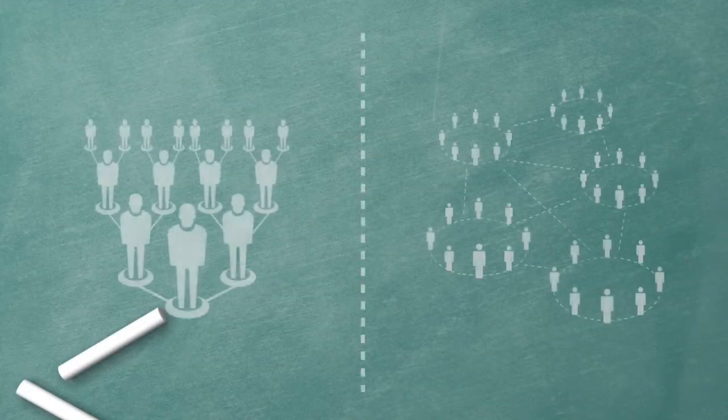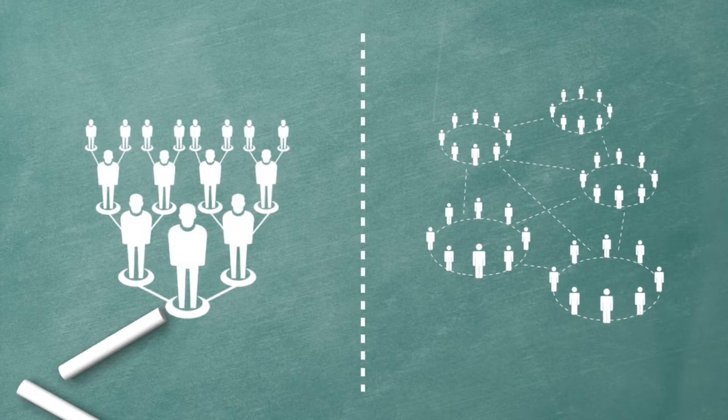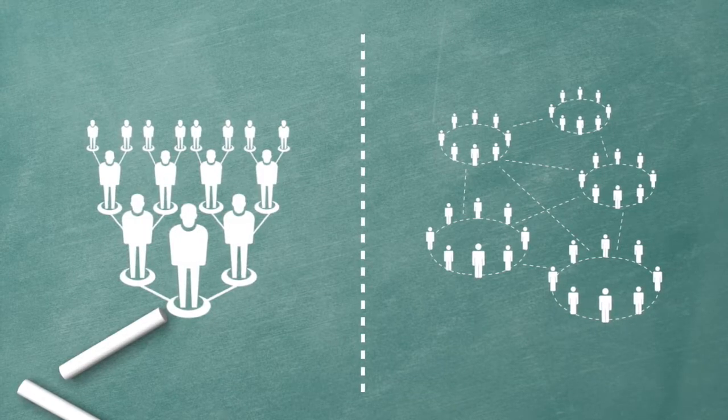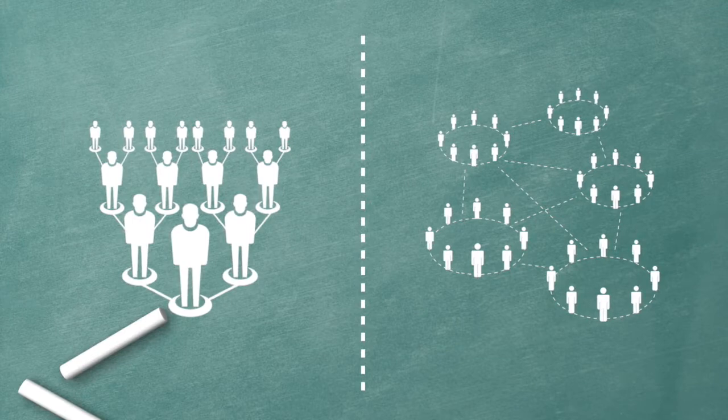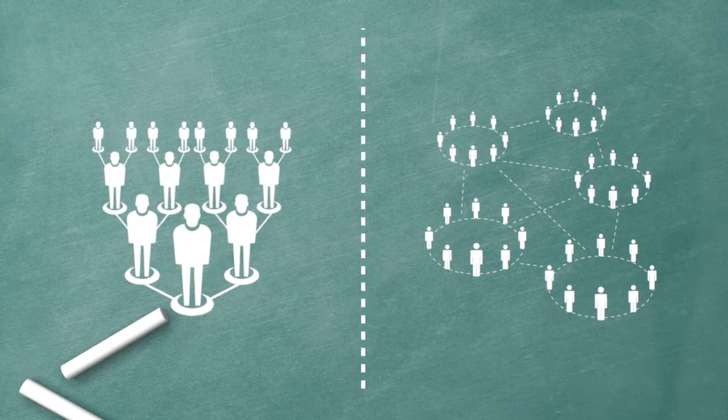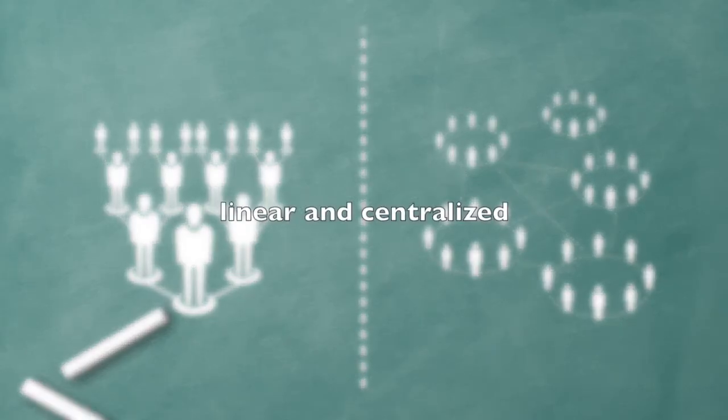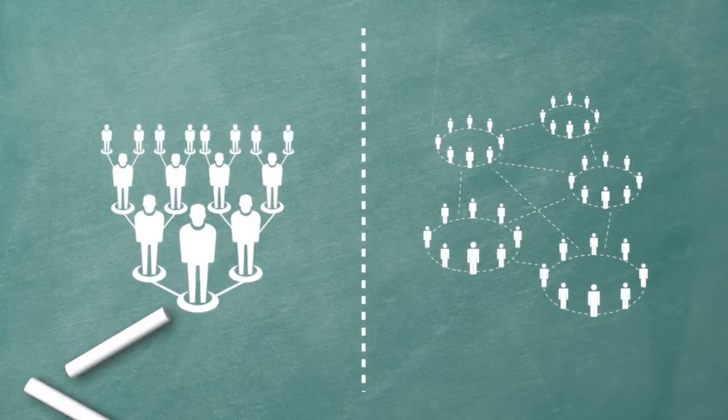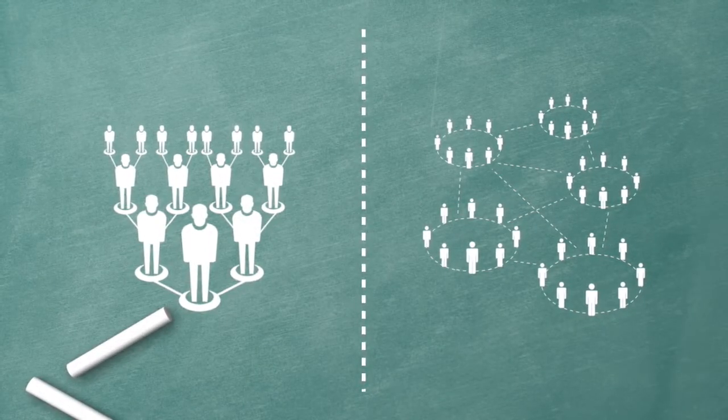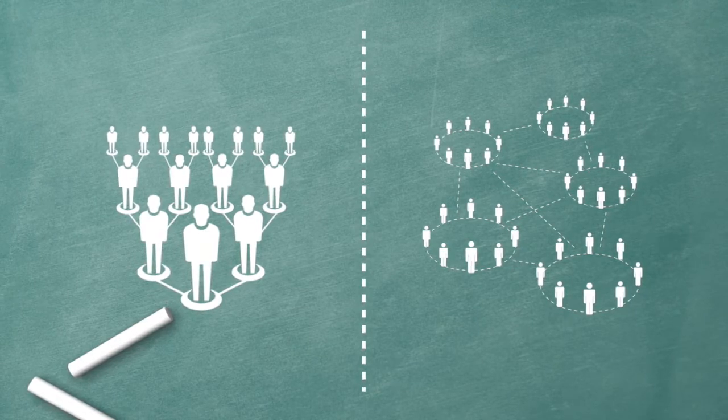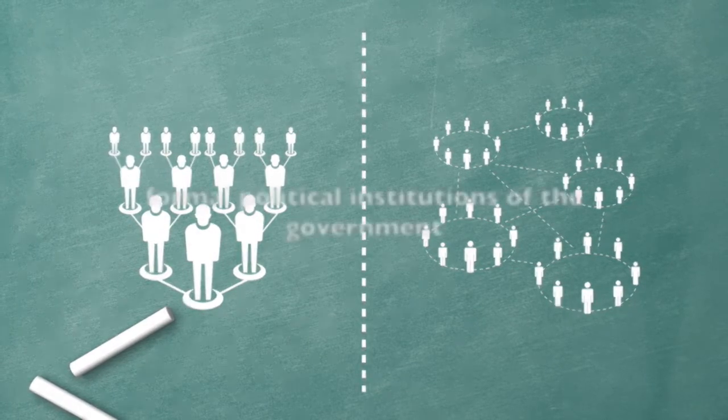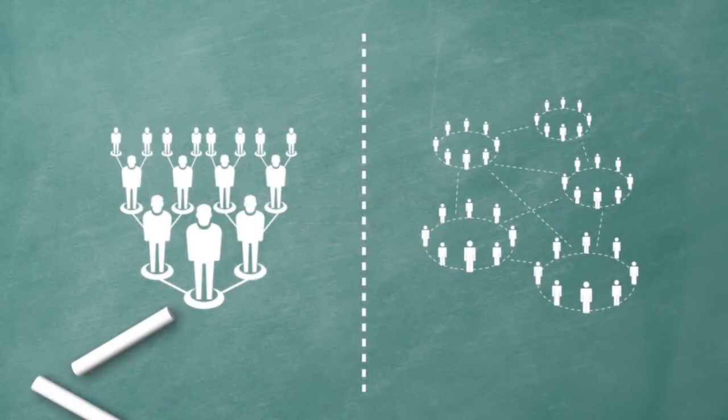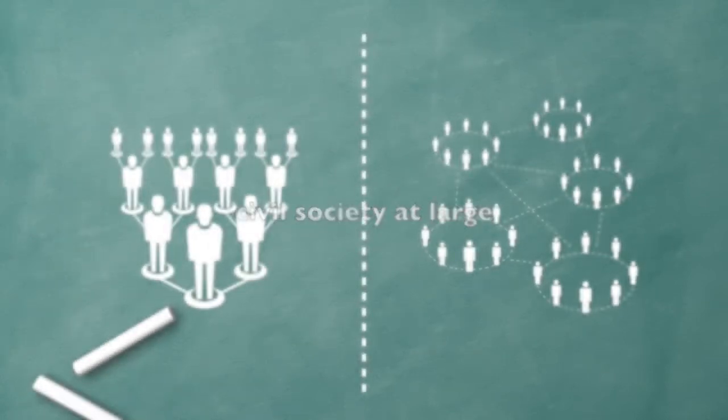The distinction between linear and nonlinear works to define two different rule patterns within a system, or two different dimensions to the system: one which is linear and centralized, and the other which is distributed and nonlinear. This distinction typically maps onto the divide within socio-political systems between the formal political institutions of the government and that of civil society at large.